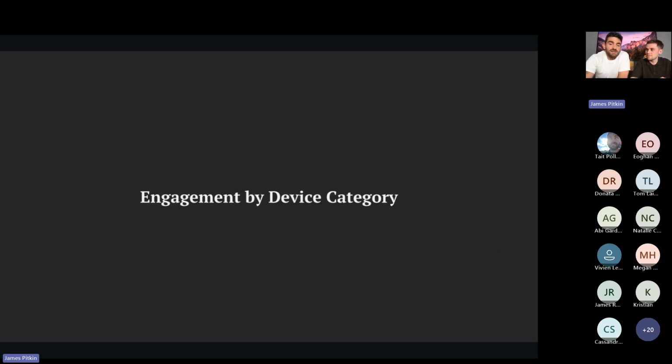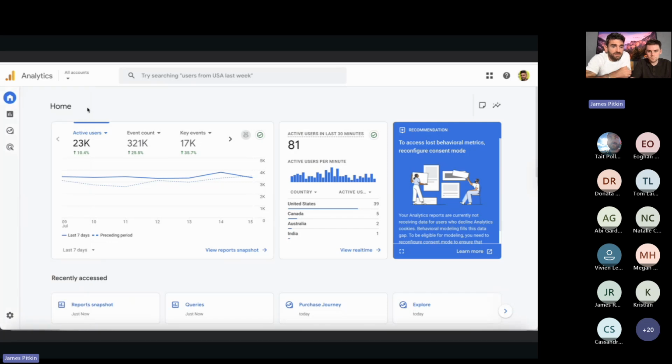So this is, again, similar to the landing page kind of report that we brought up in the beginning, but in this case we're going to run comparisons, so we can look at the data side by side for those landing pages, but on the basis of optimizing by device category. So again, it's quite similar, but this kind of information will help us to go view mobile specific heat maps if we want to, or give us an indicator as to what page on our website or web app that we want to go and optimize on that device. And then later on we can look at things like speed and whatnot that would increase conversion. But engagement by device category is a good report to look at.